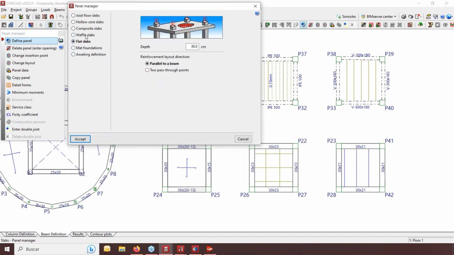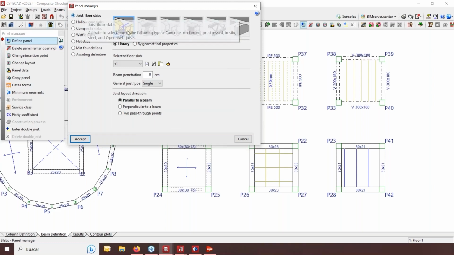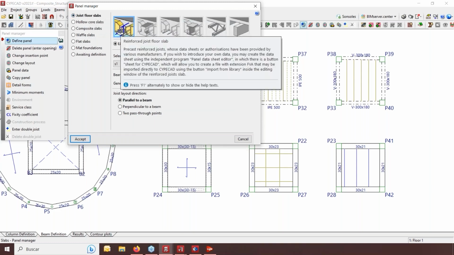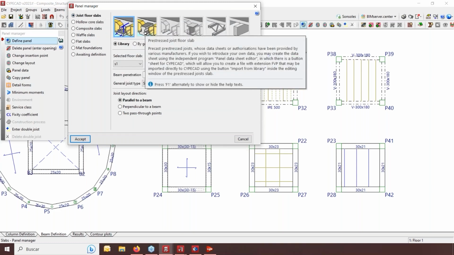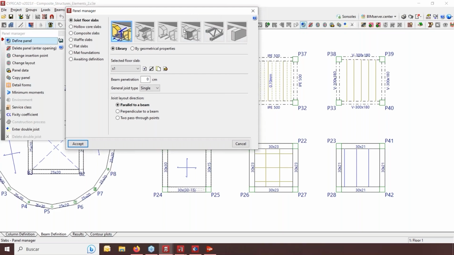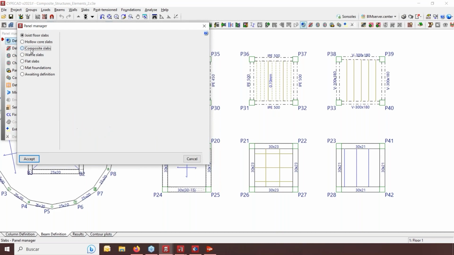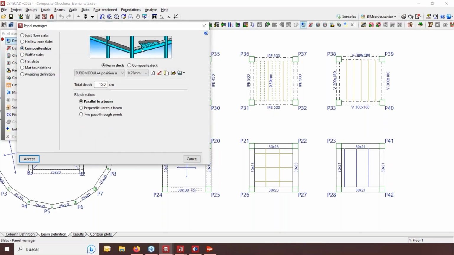We have flat slabs, waffle slabs, of course with libraries too, joist floor slabs, and not only reinforced joist, pre-stressed joist, but also we have steel joist and open web joist and timber, of course. And another thing that I have inserted here is actually a composite slab by itself.